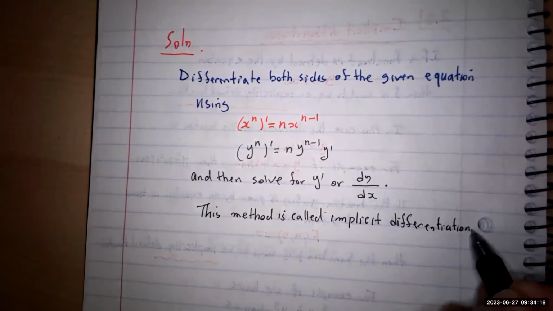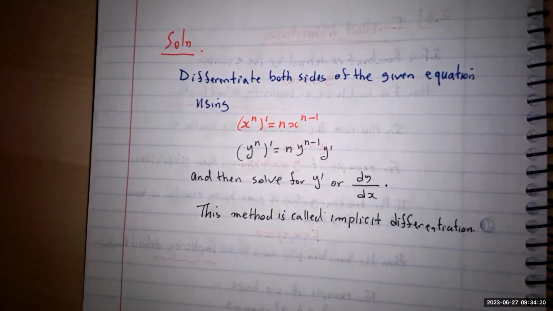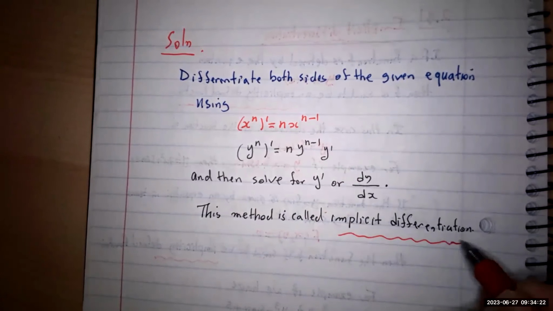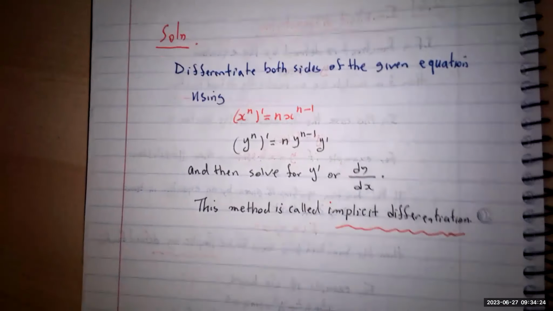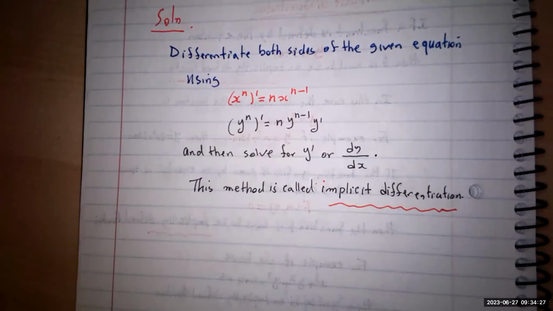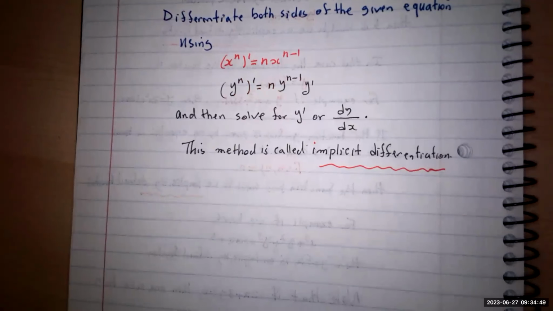Implicit differentiation method. Very interesting method and very useful, and we are going to have various applications of this one. When the question is given to you and directly asks you to apply implicit differentiation, you cannot use any other formula. Remember, you cannot use the idea of functions of two variables, which will be discussed in calculus 3. That's it.